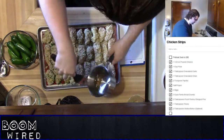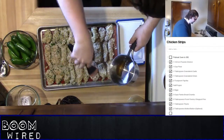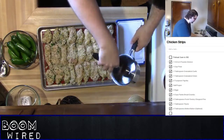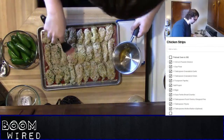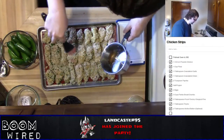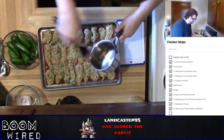Alright. Just a little bit of butter on. You don't want to drench them in it. I mean, you could pan fry these if you really wanted to. I don't recommend it because my ventilation at my house sucks. I tried to stir fry and it turned into hyperventilation mode because the whole house was smoking.